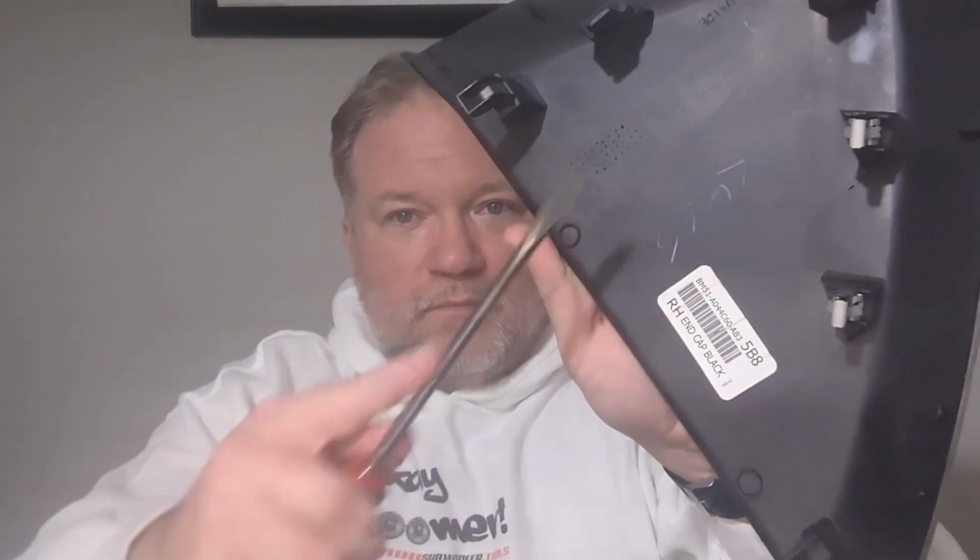I do want to point something out though. I've seen dozens of you, and I know there's more, using this tool to pop this apart. Don't do that, because this can scratch this. I'll even show you me doing it. Right there. It's on the inside, so I'm not worried about it.